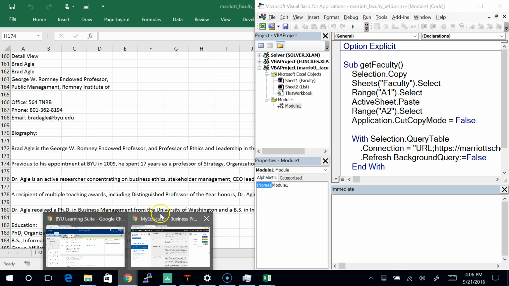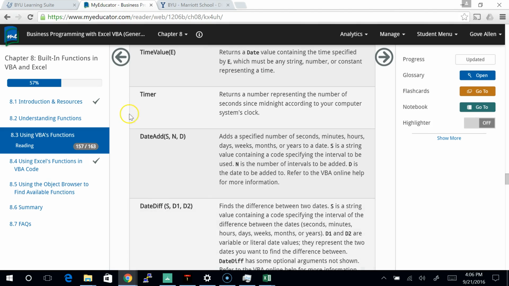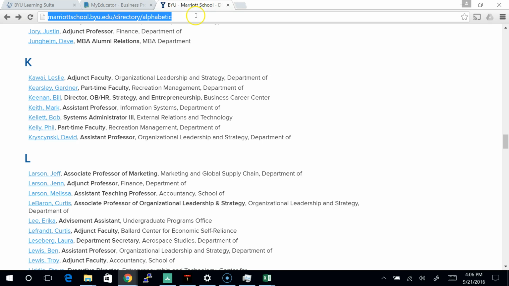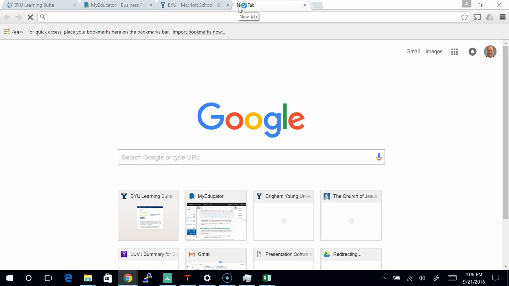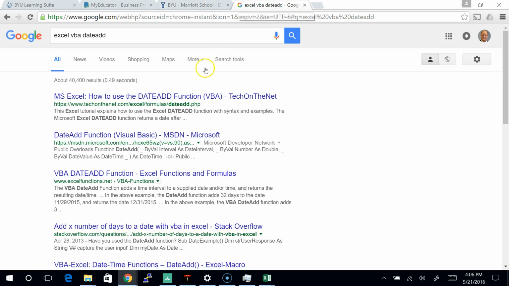You could go to Help using the Excel tools, but that's going to be no help at all. You're much better off coming to Google and typing Excel, VBA, and then whatever you're looking for. In this case, DateAdd.